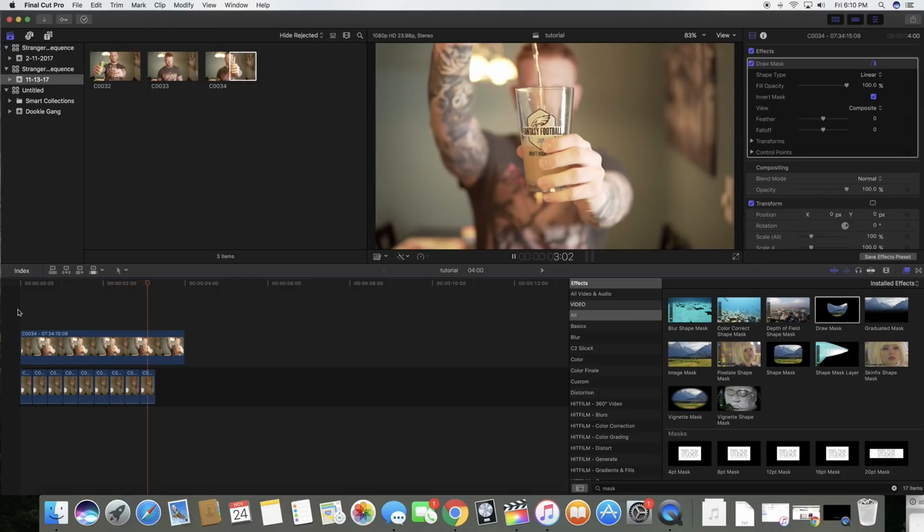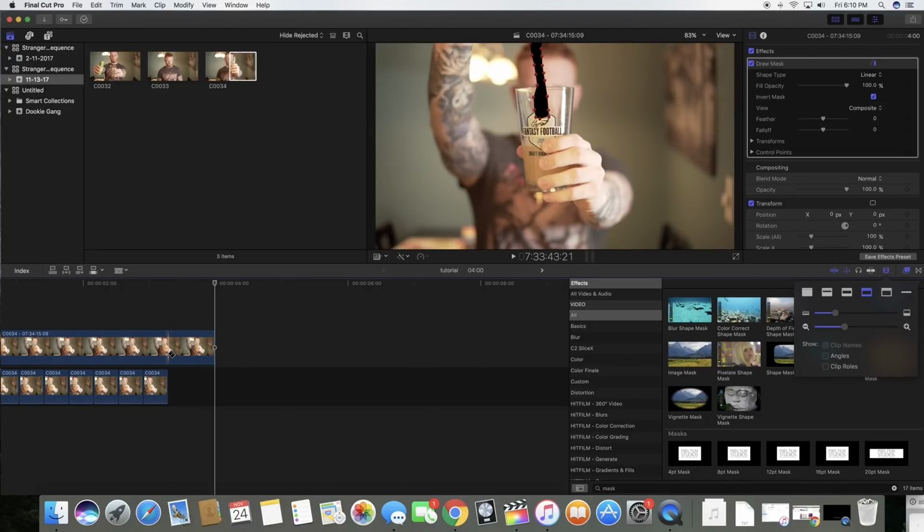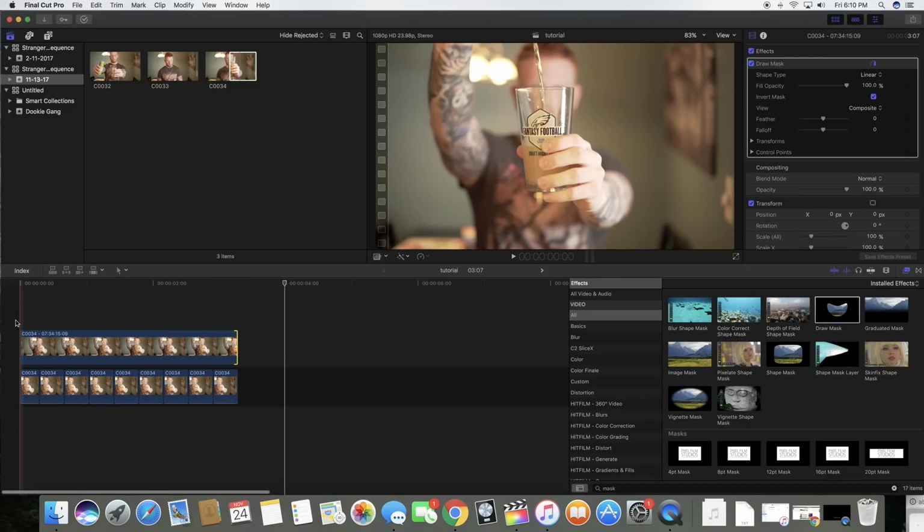And it's just gonna continue to loop. And obviously at the end, where we stopped playing, it'll go black, because there's no clip underneath. But I'm just gonna blade at the end here where we don't need it. So now it looks pretty good, just like this. Now you can play with your feather, but I'm actually gonna leave it right where it is because I think it looks pretty good just the way it is.